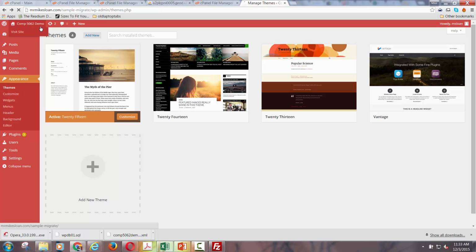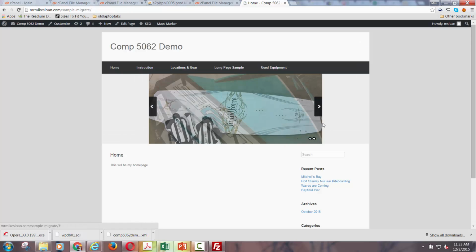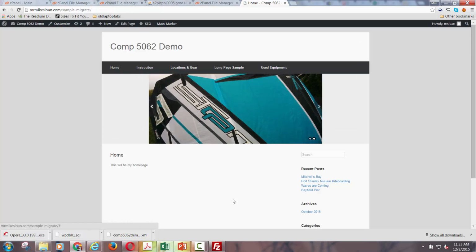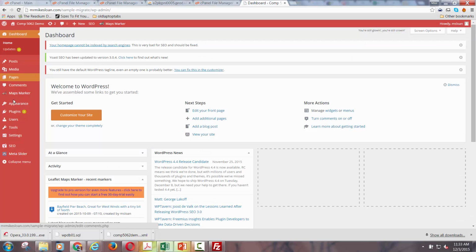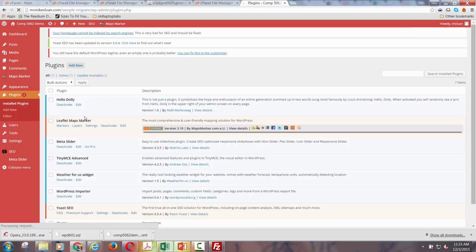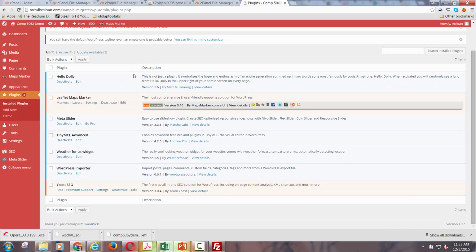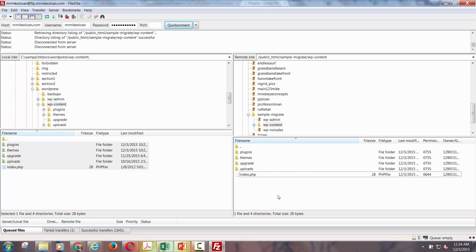So let's go back to the main site. Yep, and there's my picture, and the slider's working. Everything's fine now. So the content that was missing is now there. If I go back to my plugins, all of the plugins, and I should have gone here before. These plugins were probably all there, but they weren't in the content folder, so they weren't activated or installed. So now that I move that over via the directory, all that stuff is there. So it's a little bit of a tedious step once you get the database in, but it's not that big of a deal. And even after that, the whole process should take you less than 15 minutes.